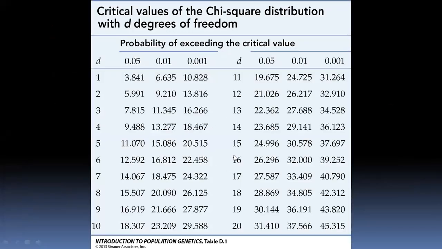So this is the chi-square value table. The degree of freedom for our observation is 1, and this is the significance level of p. To get a significant difference, we should at least get a chi-square value of 3.841. If the chi-square value is less than this, there is no significant difference.